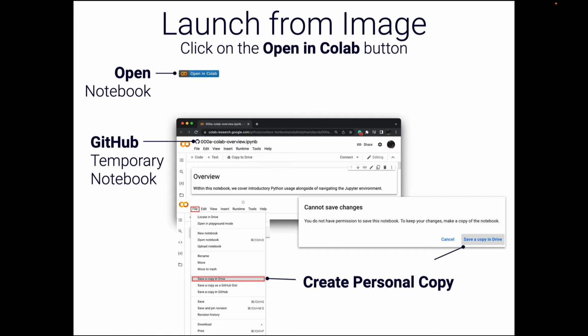what the notebook contains. Now, the one downside of this is by clicking on this button, you're getting a temporary notebook, which means if you close out of your web browser window for whatever reason, if you've saved or if you've written anything inside of that notebook, those changes are going to be lost. So it's very important that you create a personal copy by going either to the File menu and then go down to Save a Copy in Drive, or when you do Command S or Control S, you select a Save a Copy in Drive option on the prompt that comes up.